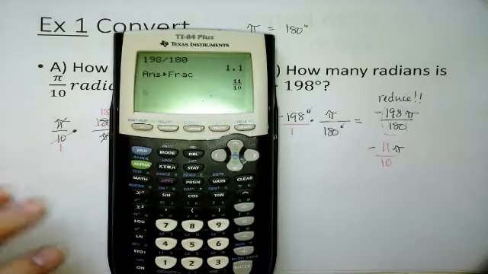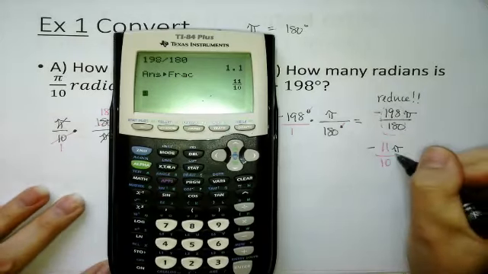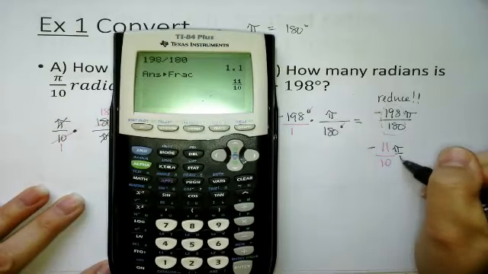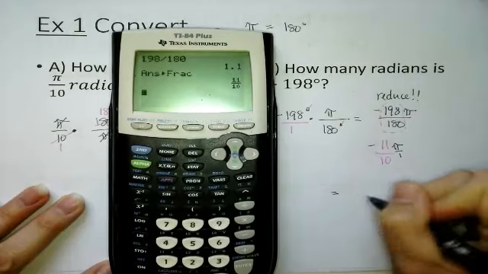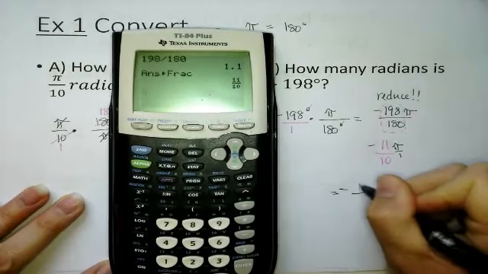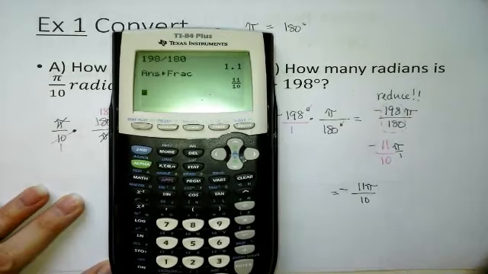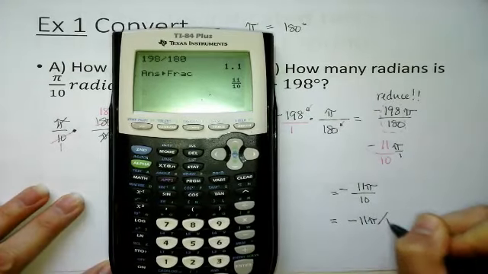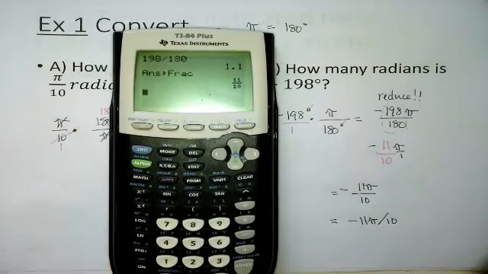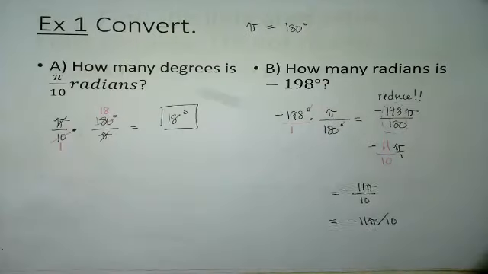I'm not exactly sure how IXL is going to do this, but you have to think this is pi over 1. So pi needs to be in the numerator. So I would make sure that you do negative 11 pi over 10 in IXL. You might also be able to type in negative 11 pi divided by 10, just using a forward slash as well. So either way. All right, ladies and gentlemen, that's the first skill.